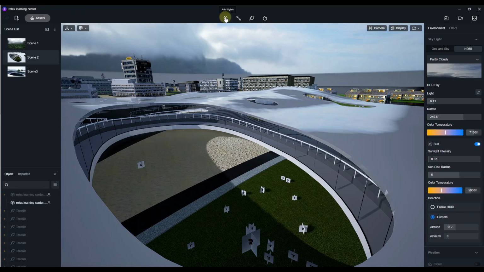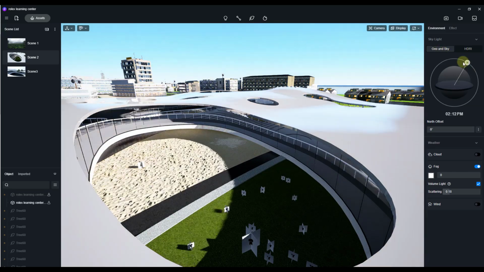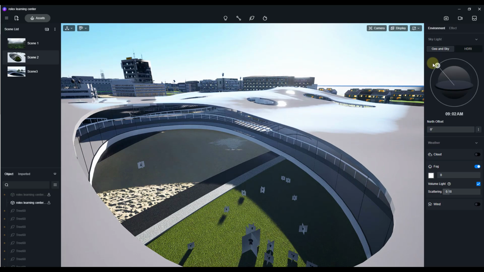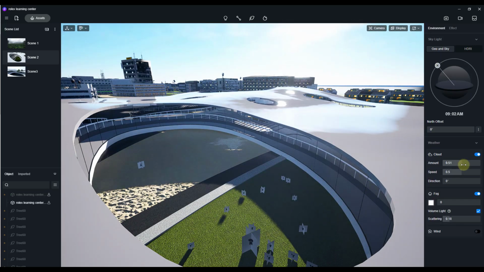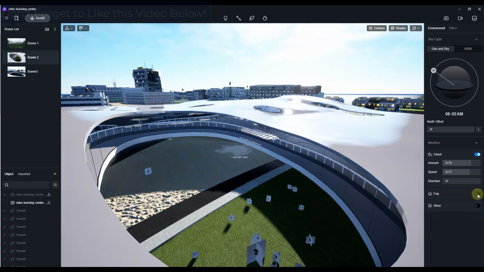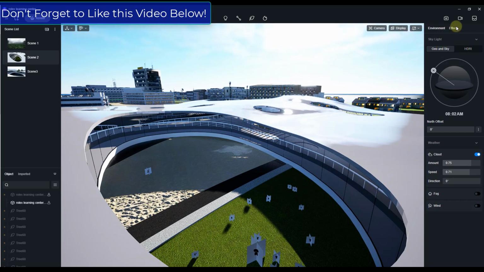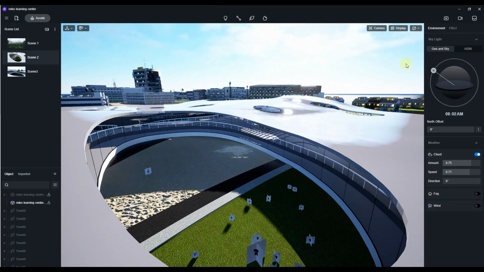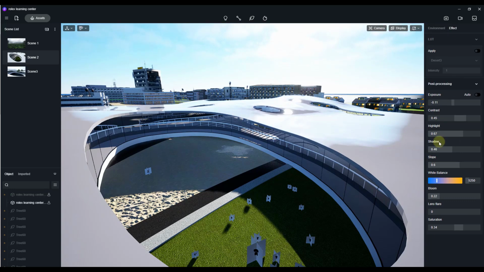And then they've simplified the top so that you've got buttons in here to add lights, use the path tool, draw vegetation, and then add particles. So you can add things right here. On the right-hand side of the page, you've got things having to do with your HDRI sky, or if you're using the actual physical sky in here, you can adjust the physical sky over here as well. And then you've also got options in here to adjust your clouds with the amount and the speed at which they're moving, things like that. So they've simplified everything. I think this is probably a little bit more intuitive, at least to me. But you do have options over here to adjust the effects for your camera, things like that.